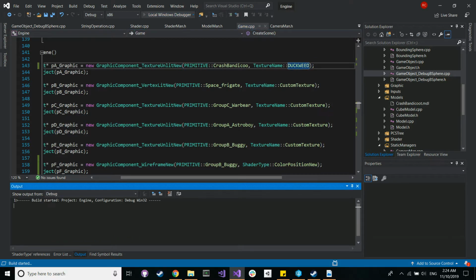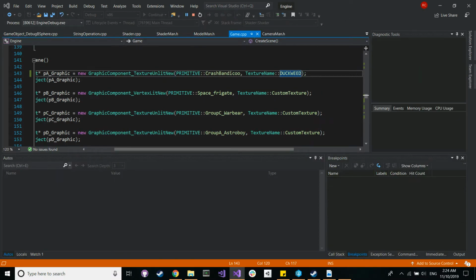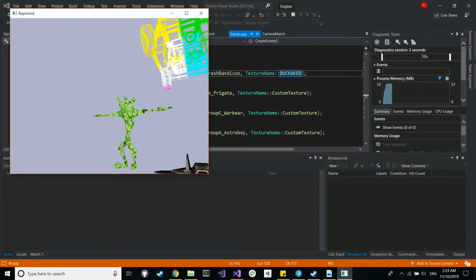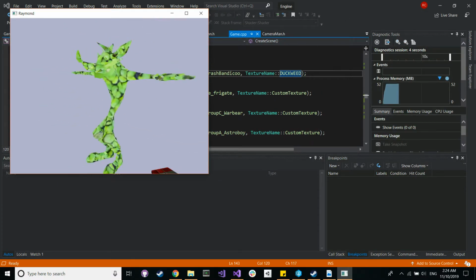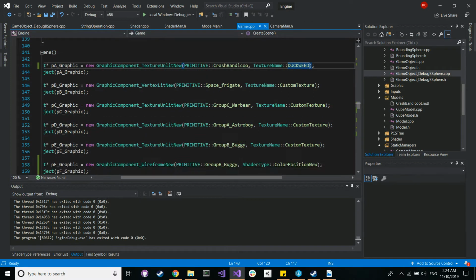If I load a texture into a Crash Bandicoot, it will show the Bandicoot covered with duck bead, unless you tell it to load the custom texture.